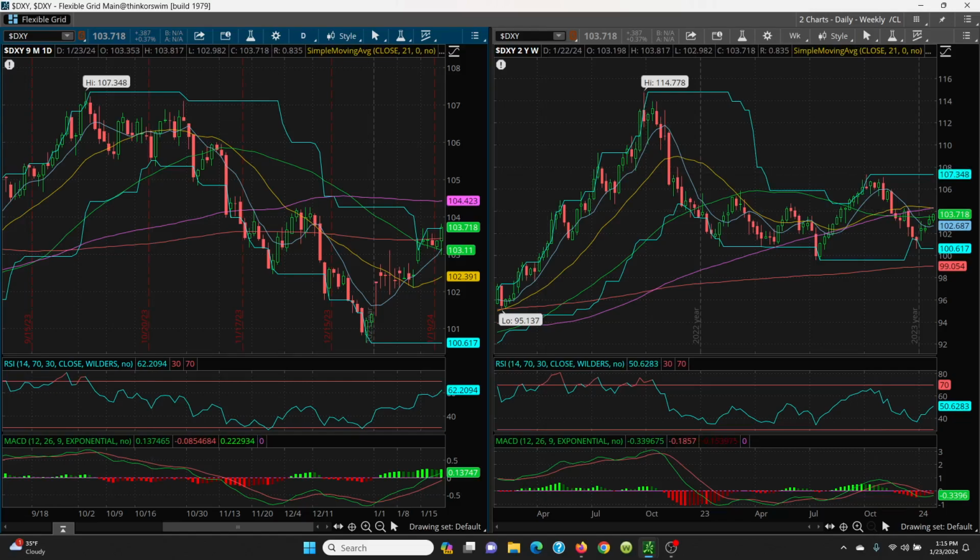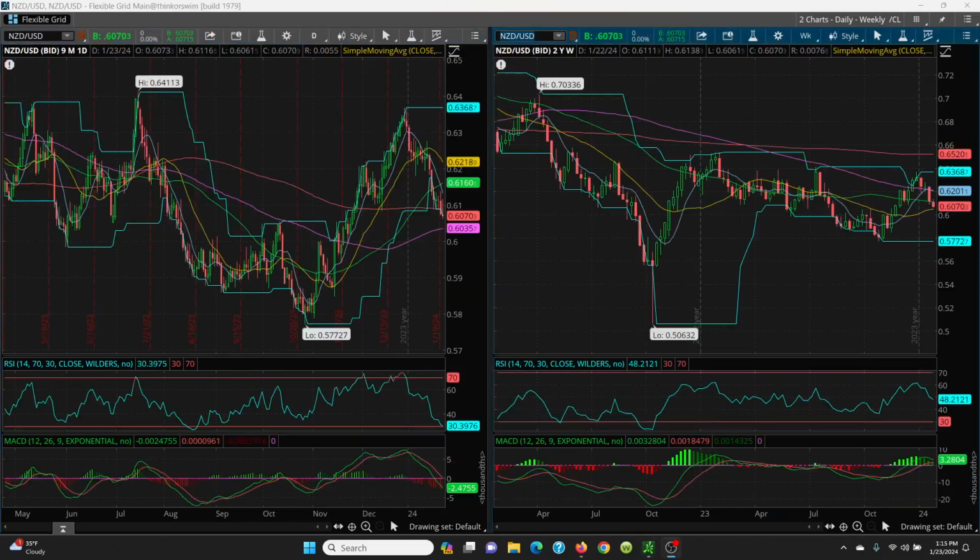All right, let's take a look here at the old New Zealand dollar. All right, here we have the New Zealand dollar versus the US dollar. Now you can see here on this how it double topped. Just like what we did on the dollar, this is doing just the inverse. So what do we have here? You had 0.64, and then we had 0.63. That's just a classic double top, and now she's selling off.